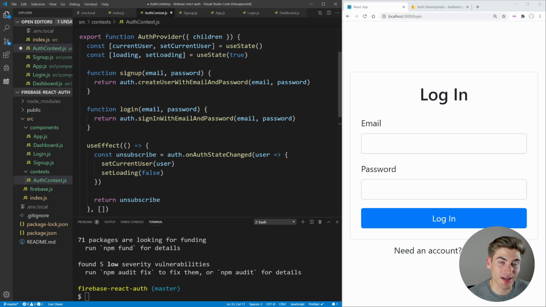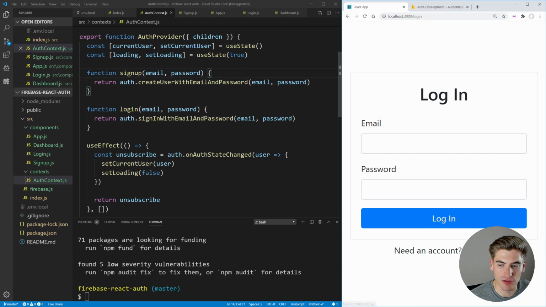And the nice thing about this, like I said, it's very modular. If you don't want to use Firebase, all you have to do is change this login function to log in to your server, for example. You just change it in this one spot and the rest of your application will work just fine. So you can do this completely fine without Firebase. All you'd have to do is change this one function and this one function here for signup. So now with that done, we should be able to log in properly.